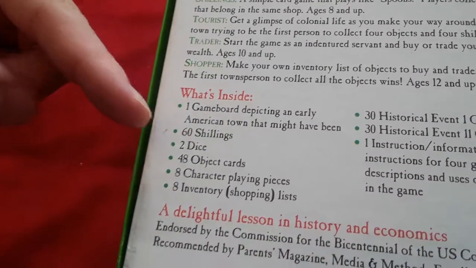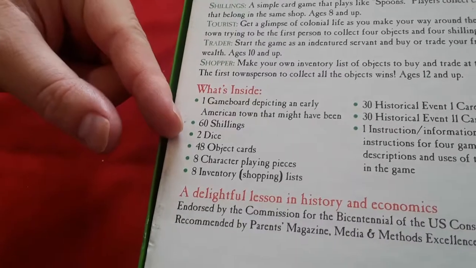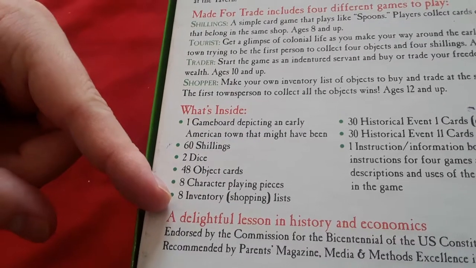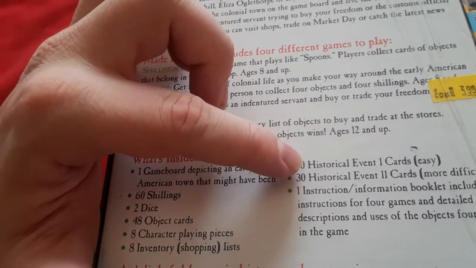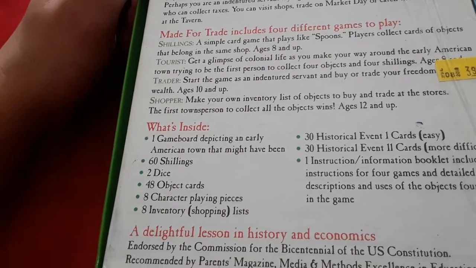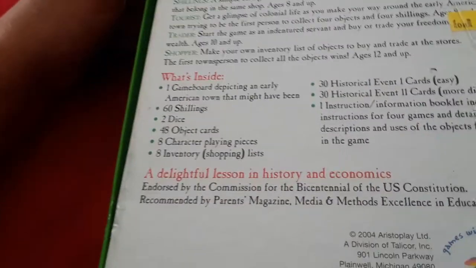We got game board. 60 shillings! Because at the colonial times, we were still owned by Britain and they used shillings. 2 dice, 48 object cards, 8 character playing pieces, 8 inventory shopping lists, 30 store event cards, 1 deck, easy, 30 more event cards, 2 deck, more difficult, instructions, information booklet, including instructions for 4 games, and detailed description and uses of objects found in the game.